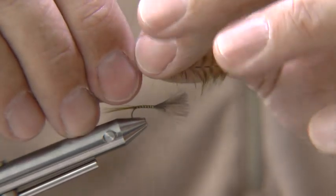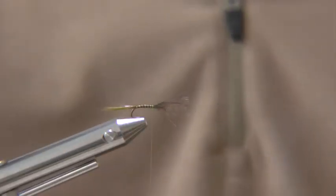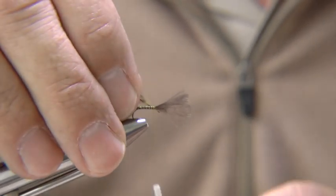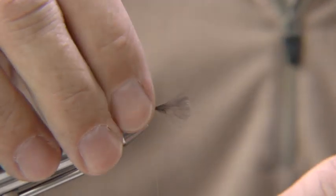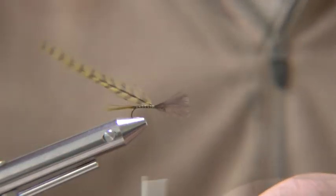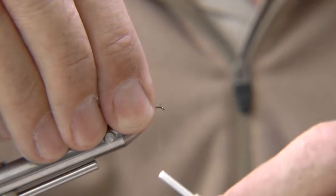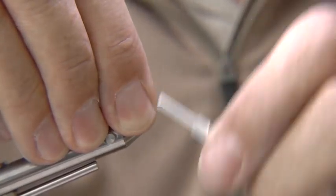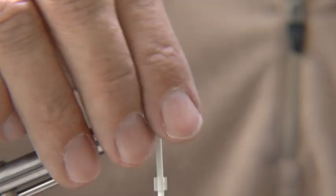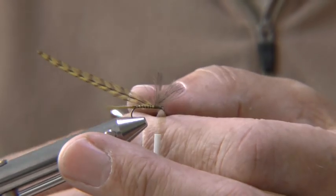Now select a grizzle cock hackle dyed olive. Strip off some flue and trim the stalk. Tie down with the good side facing you, behind and in front of the wing. I've left the stalk a little too long, so I'll just trim it off.